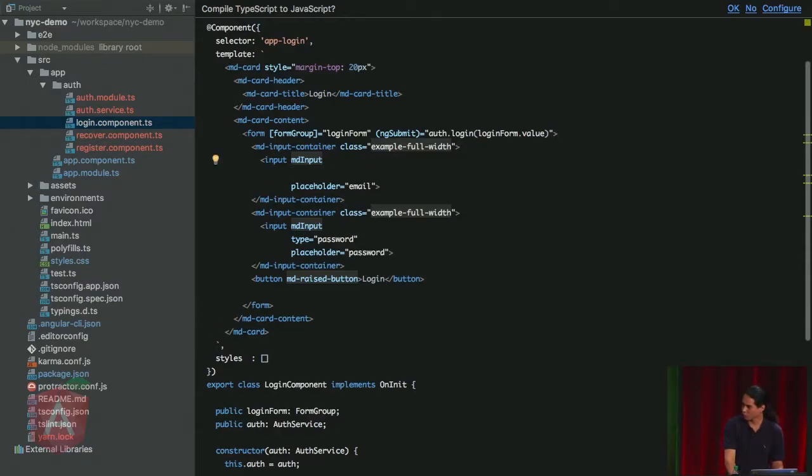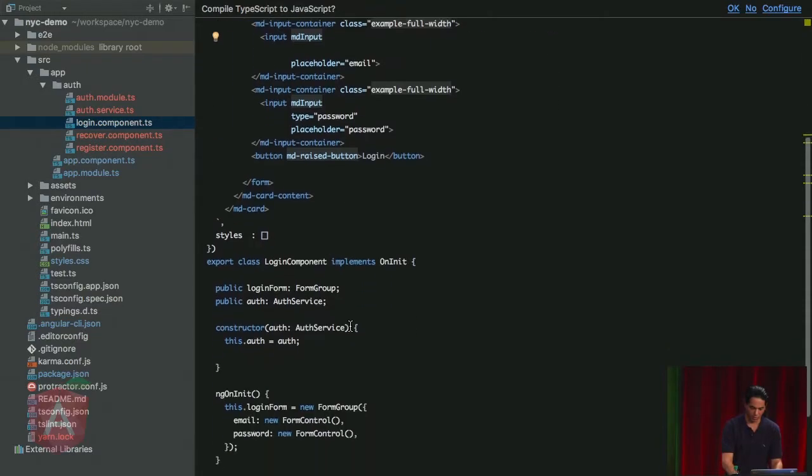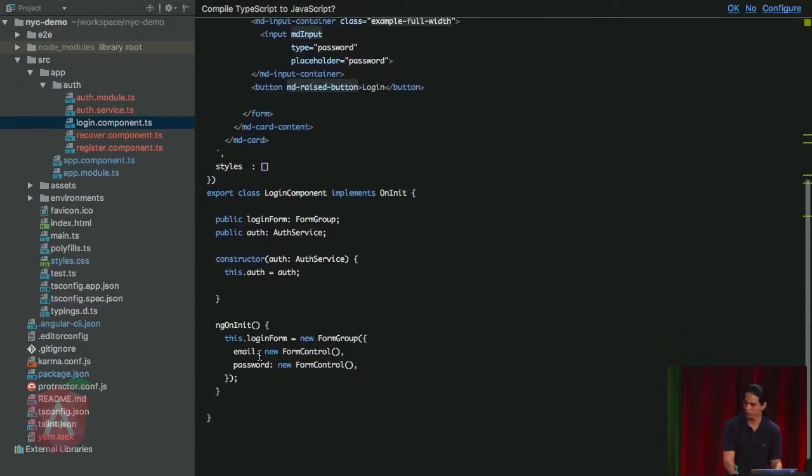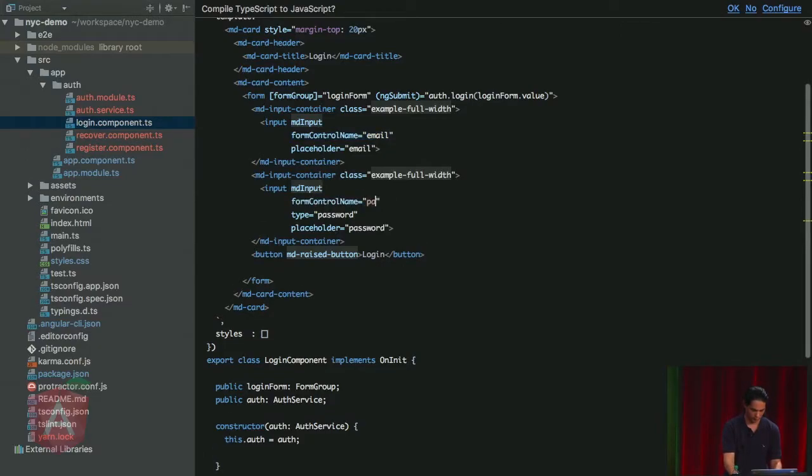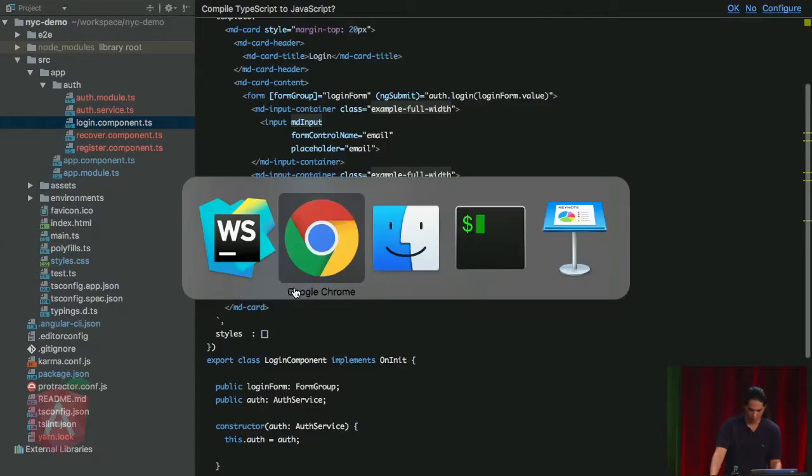And each one of the controls, I need to bind it to the right instance. So I'm going to use the form control name, and this one is an email. This one is a password. And this button will be our submit. So this form is ready. But if I go back to the browser, I'll get an error.